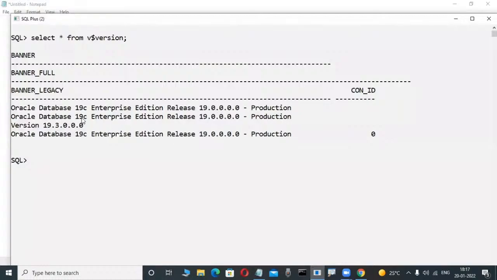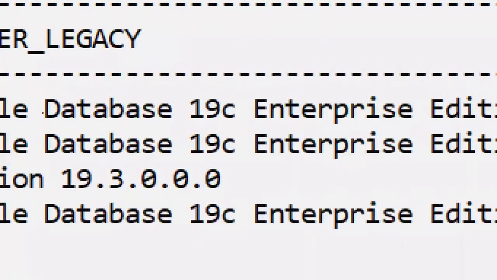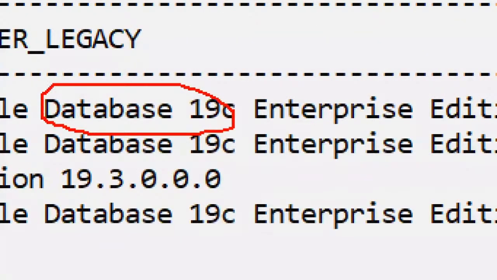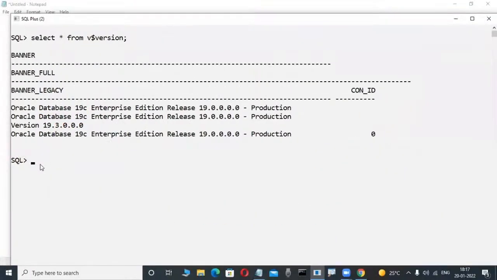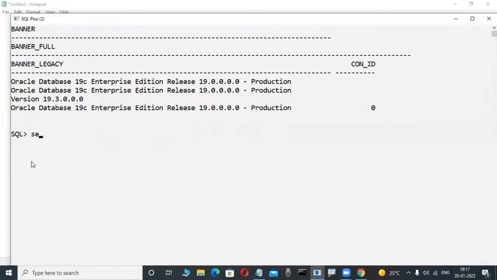For example, suppose this is an Oracle database. In my system, many classes we are teaching, that's why so many tables are there. Check it out, observe it here. In my Oracle database, this is some table.